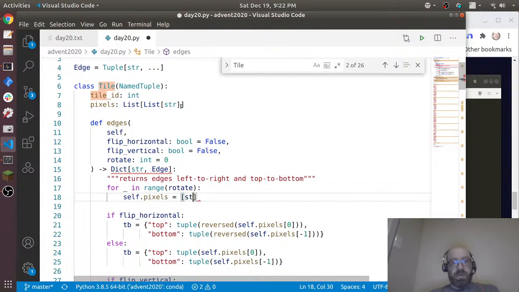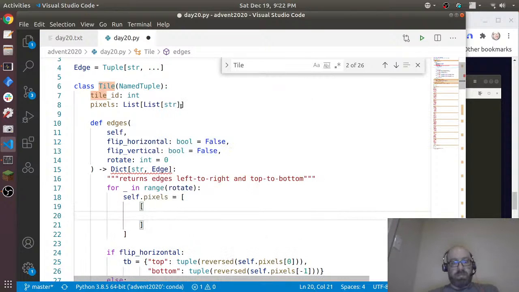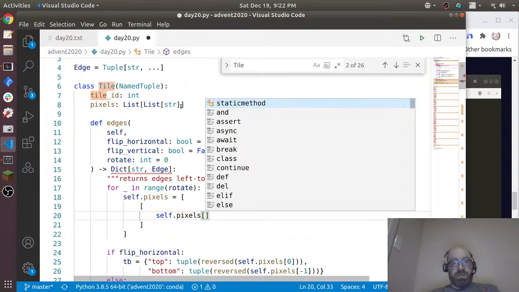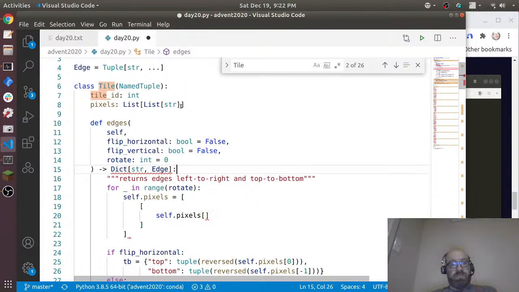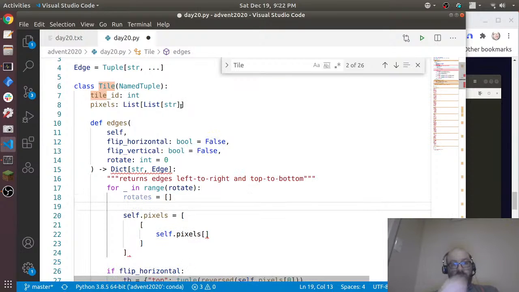Why does it keep doing that? So it's possibly my least favorite thing. Self.pixels dot... let me just do it this way.